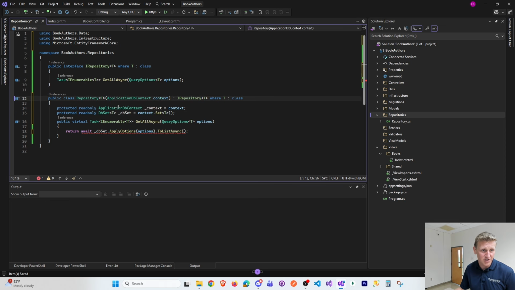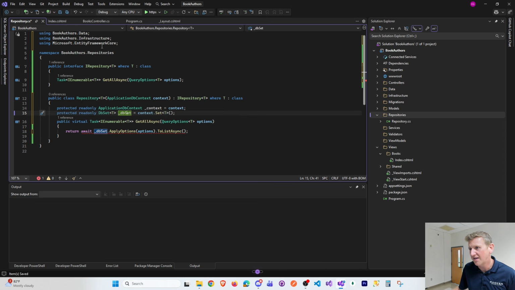We could probably shorten that, we could name that a little bit differently. But we're also setting the table type. The DbSet, that is your database entity. So we're setting the table type with the generic type T. So if it's a repository of author, a repository of book, you're setting that here.